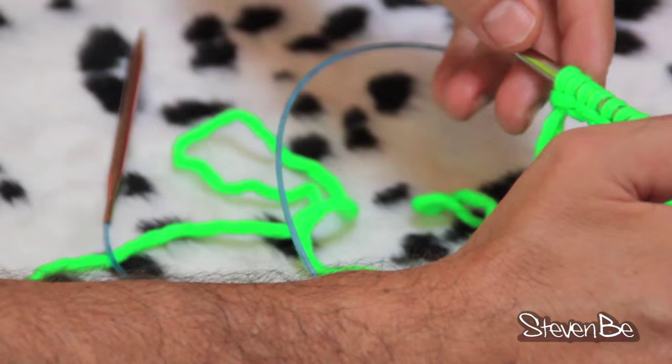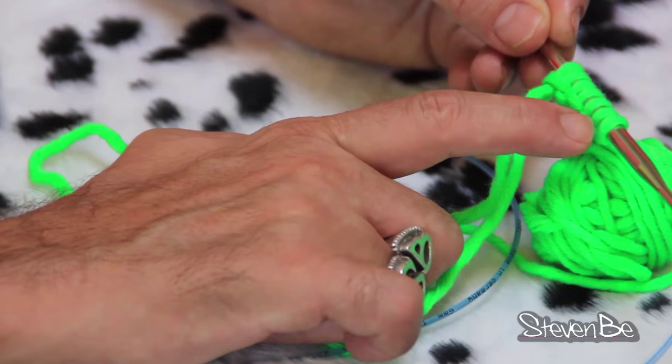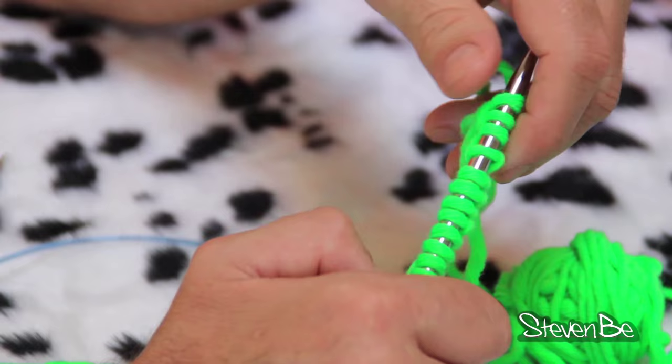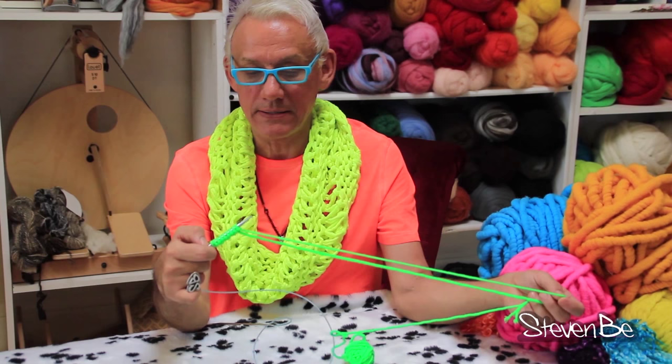It makes it easy to count — you can count by twos. I don't include this first loop; I knit that together with the first stitch so it makes a nice square corner. You'd knit those two together. Let's count: 2, 4, 6, 8, 10. Once you get more used to it, you can count five clusters — there are five bundles: 1, 2, 3, 4, 5. That's 10. So you can go 10, 20, 30, 40, 50, and so on.